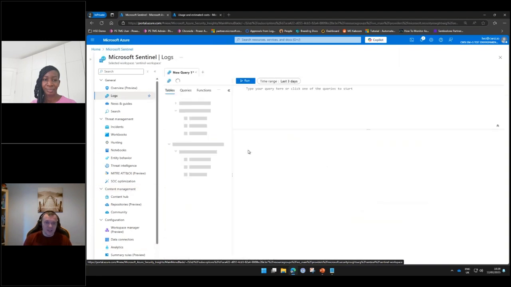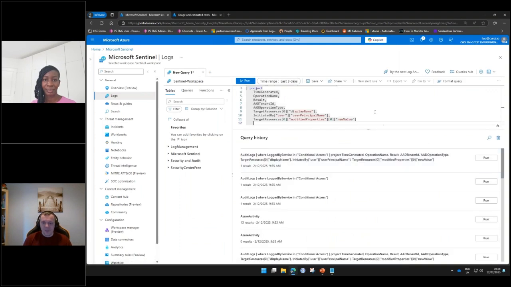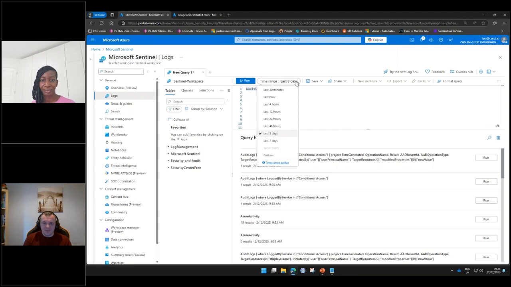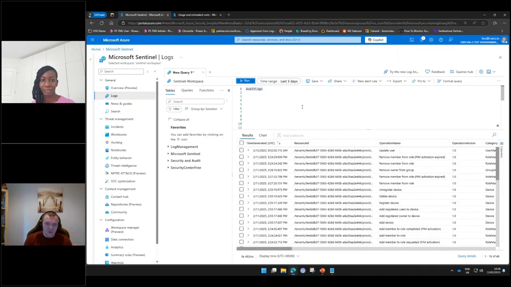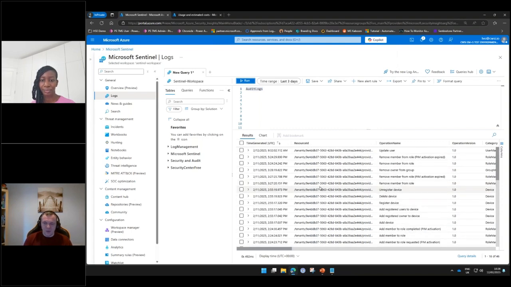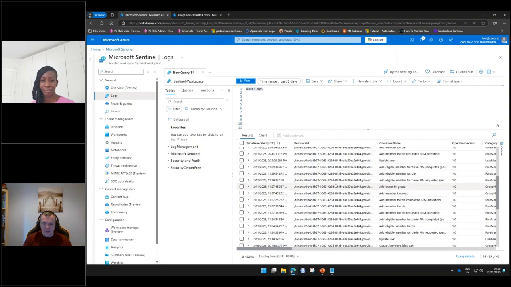You can use the log explorer to identify specific areas. So you can see I've pre-populated a query here. But for example, if I was to separate this out and let me bring this down, if I want to query the audit logs table, I can specify a time frame, and I can just run the data. So all of my audit logs are coming in here. So from here, I can start exploring the data and look at things that interest me.